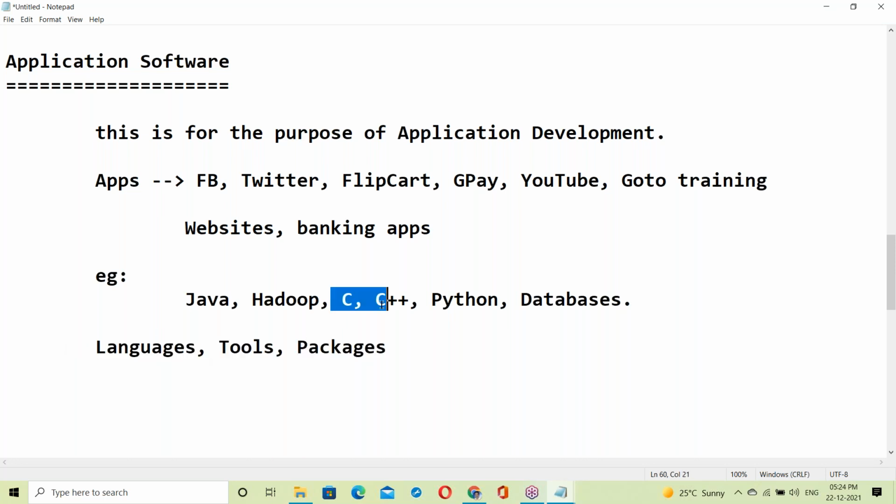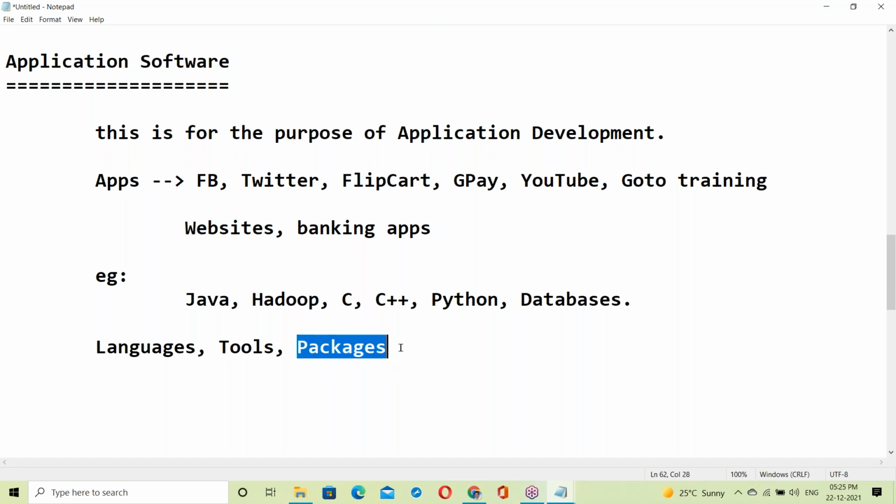Languages, something like C language or C++. Yes, maybe Python, Java, HTML, Perl scripting, shell scripting, all the languages. Next, when it comes to tools, like data warehousing tools, testing tools, reporting tools, AWS tools, DevOps tools. Like this, there are different kinds of tools we are using.